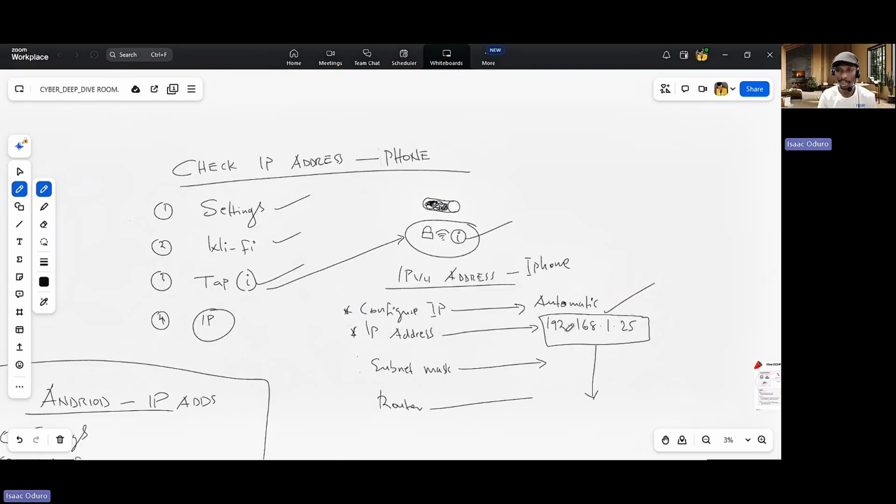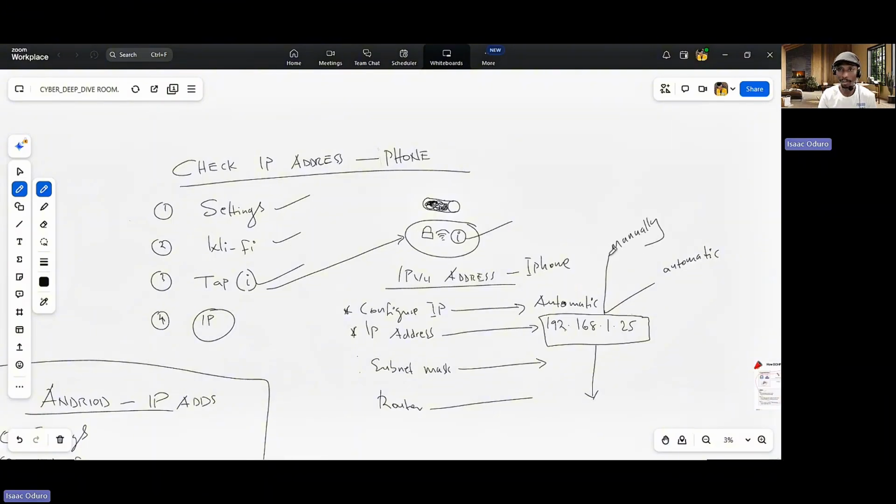If you don't know how the DHCP works, watch my previous video. I've explained everything over there, how the DHCP assigns the IP address, either automatically, or you can also assign it manually.